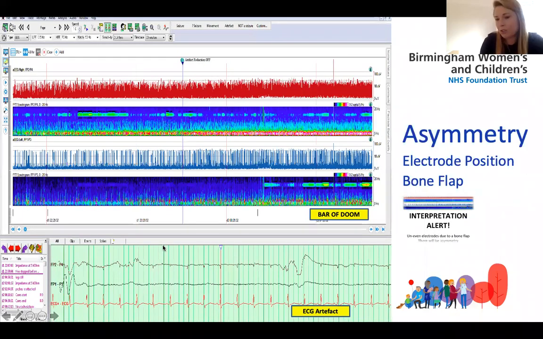However, this asymmetry is down to the electrode positions on a patient that has a bone flap, and therefore the left-sided electrodes need to be positioned further away from the earth and the reference. So we're going to remember that your left and right cortical electrodes are looking at your earth and reference the whole time and judging the amplitude based on that. And so what we don't want to do is assume that one side is more suppressed than the other. And remember to look at the position of the electrodes on your patient whilst trying to rule out, is this asymmetry to do with my electrodes and artifact, or is it to do with seizures?